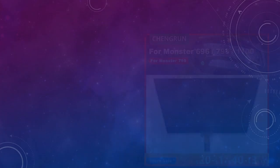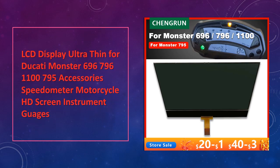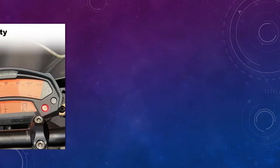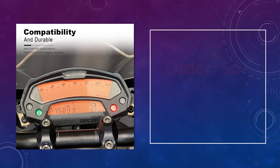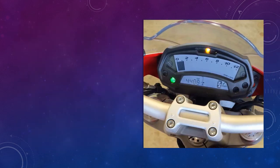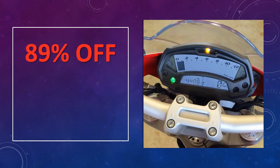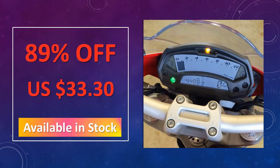At number 4: LCD Display Ultra-Thin Speedometer for Ducati Monster. With an ultra-thin HD screen, this LCD speedometer is designed for Ducati Monster 696, 796, 1100, and 795 models, providing a sleek, modern look and accurate digital readouts. The device offers multiple display functions and is a great upgrade for Ducati riders wanting a stylish yet functional speedometer.